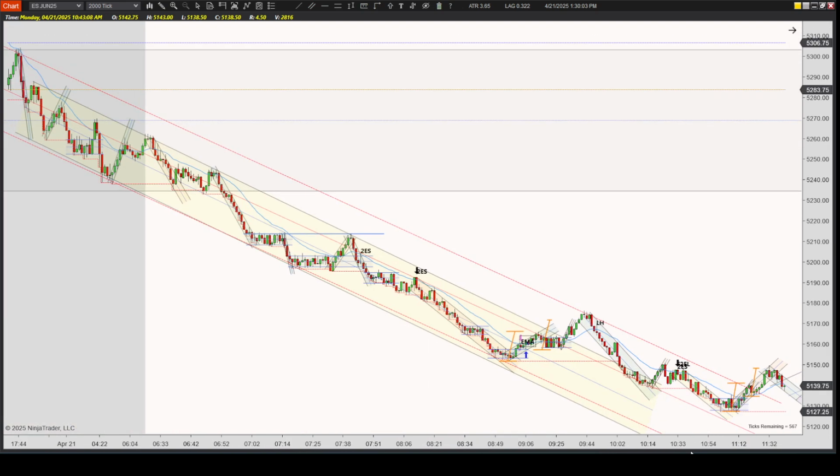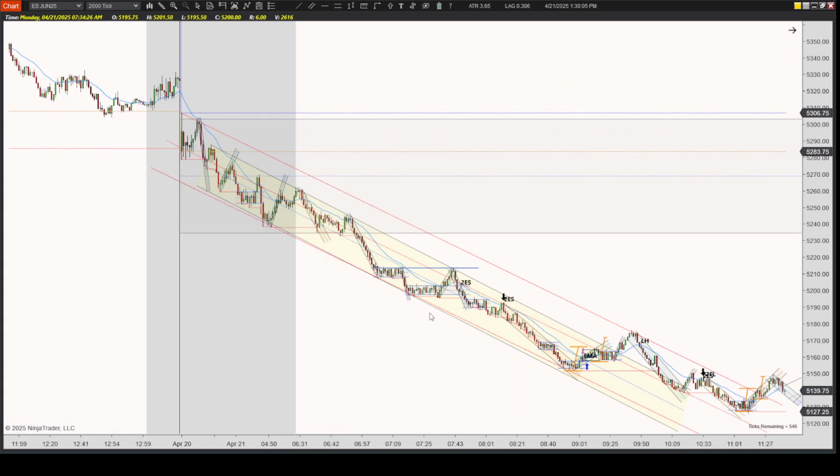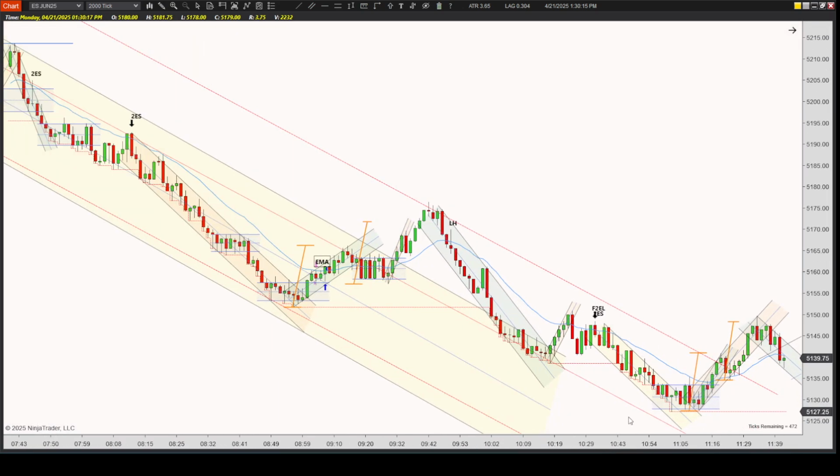At this point, I was messing around. I thought there's this break of this yellow, and it was just kind of meandering outside. That's when I drew this red down channel as a pretty much dominating leg down. But by the time I found it, which is pretty much right here, it was too late to take a trade or use it as a clear justification for another key entry point. Because if I had it here, then I could have probably just trusted this lower high a little bit more.